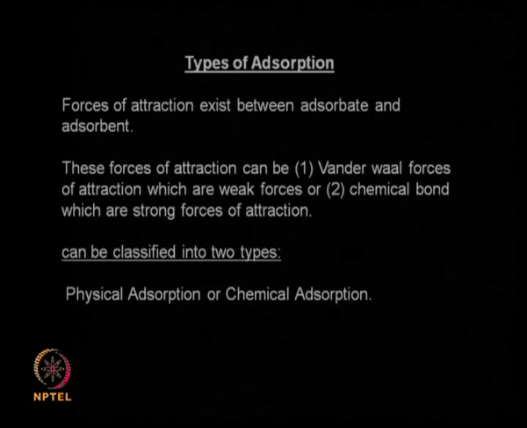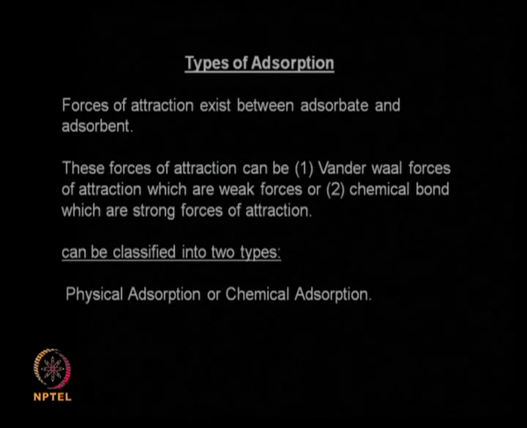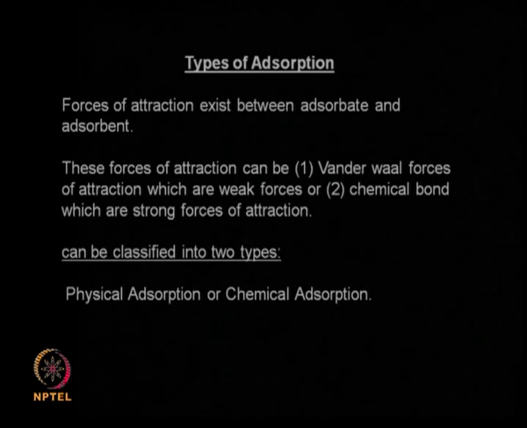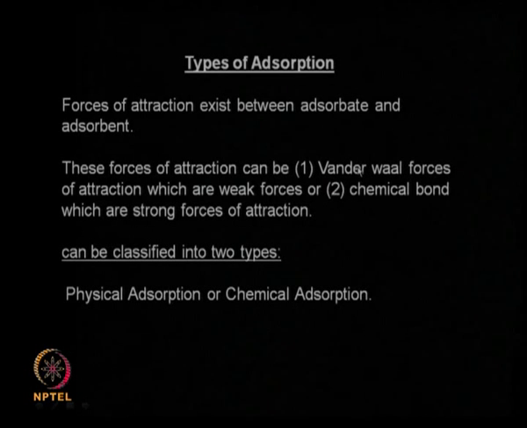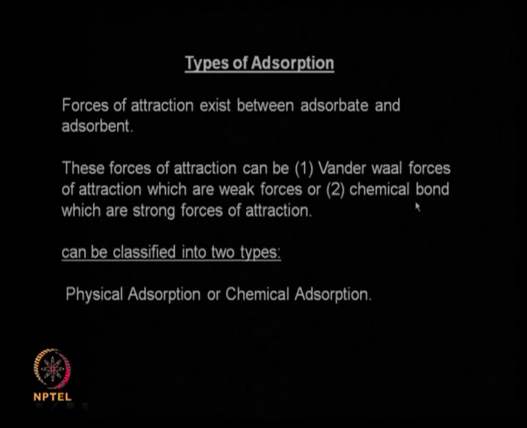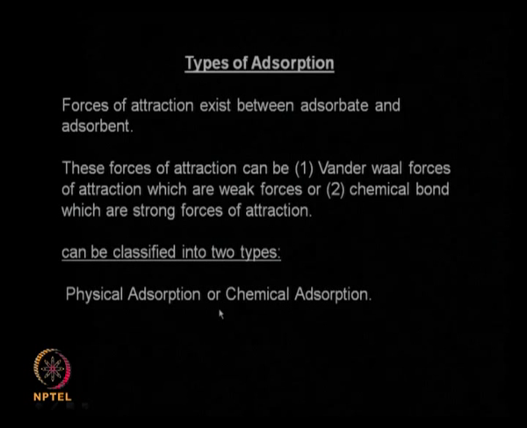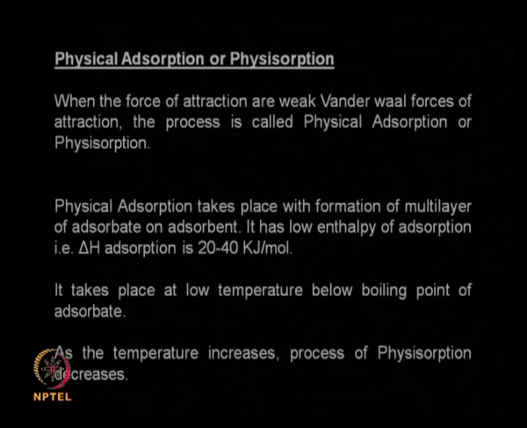So, there are two types of adsorption, one is the physical adsorption, the other is the chemical adsorption. So, as I originally mentioned, the forces that are acting are things like Van der Waals forces, or there could be weak chemical bonds which are strong forces of attraction, and so this leads to two types of adsorption, the physical as well as the chemical adsorption, and both of them differ from one another in the way they respond when you change temperature or pressure or any other operating conditions.